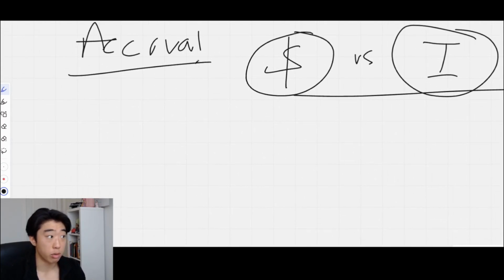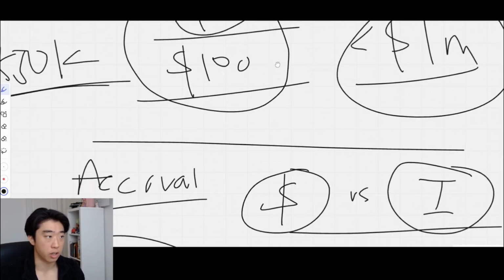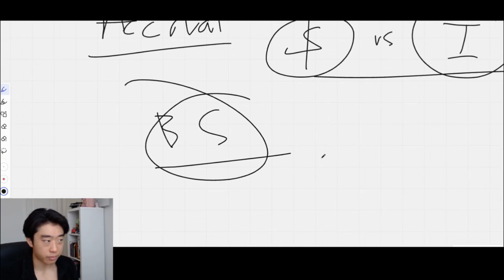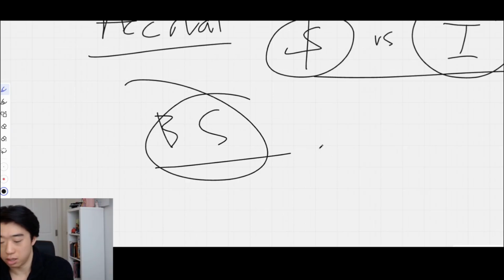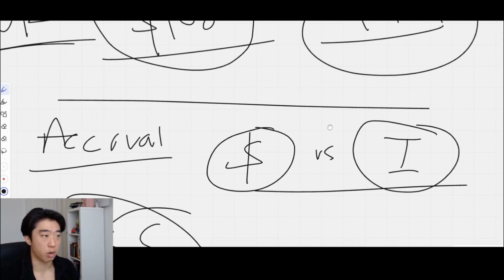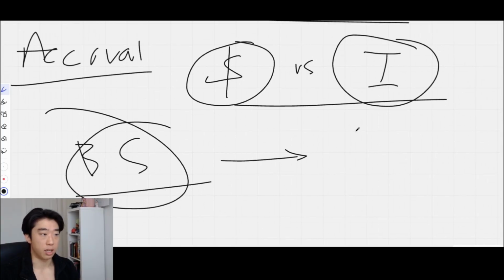Now, the accrual, another key difference, the technical difference, is you're utilizing the balance sheet. In cash accounting, you're basically only using the profit and loss statement. In accrual accounting, you are using the balance sheet, because where are you going to record the money that you're not using, right? The money that you need to pay or the money that you're going to get.